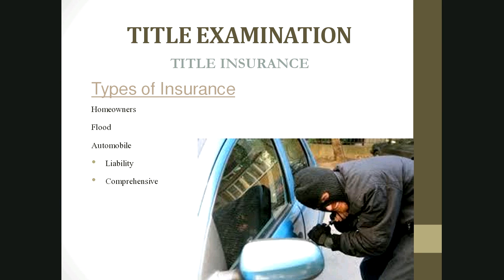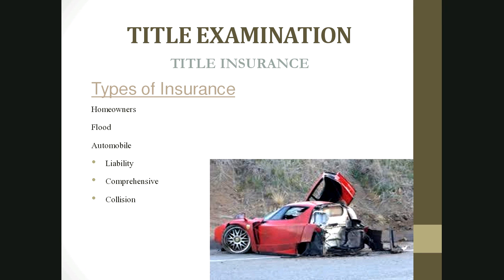If you want your own stuff to be paid for, then you need to have the other coverages, right? Like comprehensive. And this is if someone steals your car or tries to break in, it's a comprehensive claim. Or if you take your Ferrari and smash it into a light pole and cut it in half, that's going to be a collision claim. All right, so those are different types of coverages under an automobile insurance policy. If you have all three, that's normally what they call full coverage insurance.